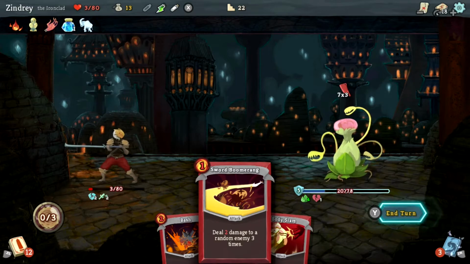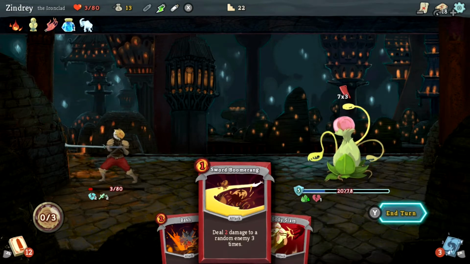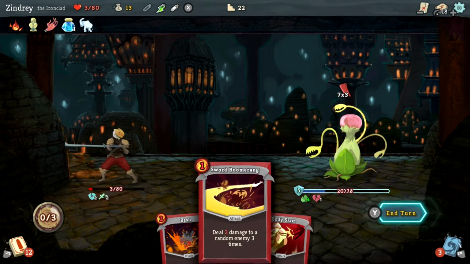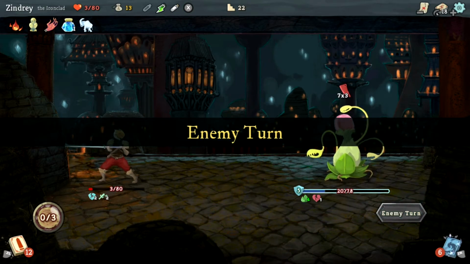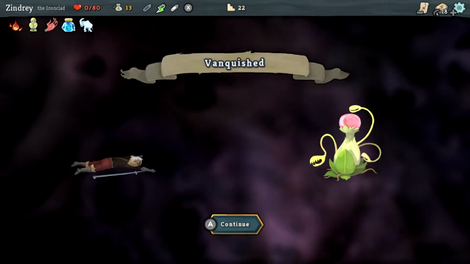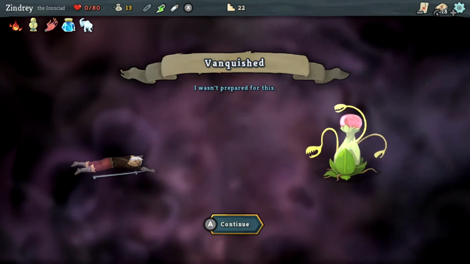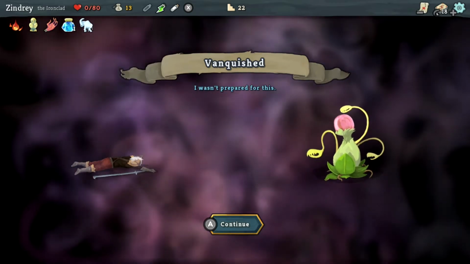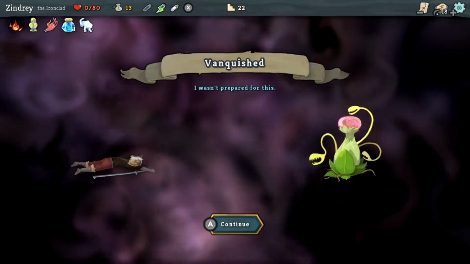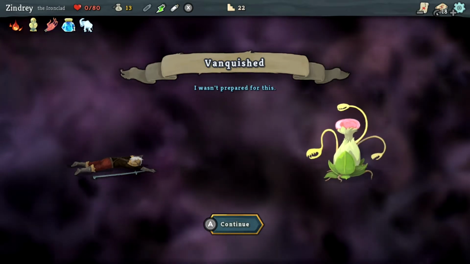So he's going to kill us right here, and you're going to see the other part you need to know about Slay the Spire, and that is dealing with the inevitable defeat. You're going to lose more times than you win, and that's it. Vanquished. I wasn't prepared for this. So you saw right there the power creep going from the first level to the second level was quite significant.